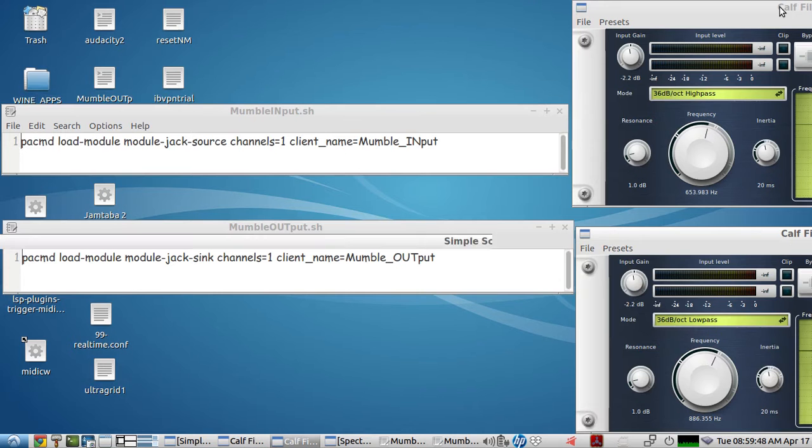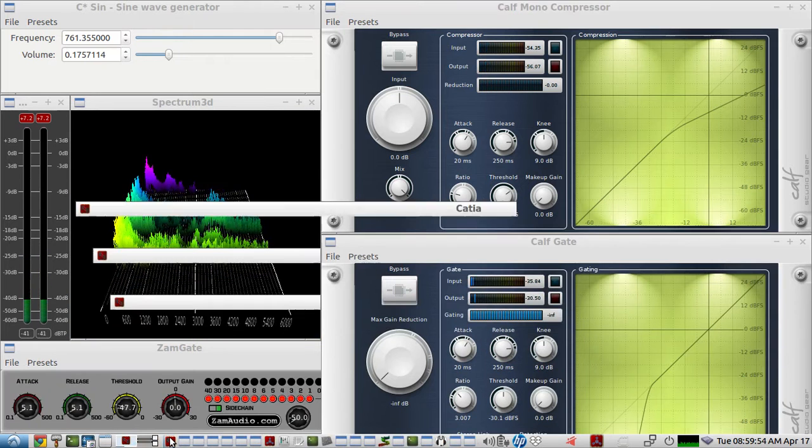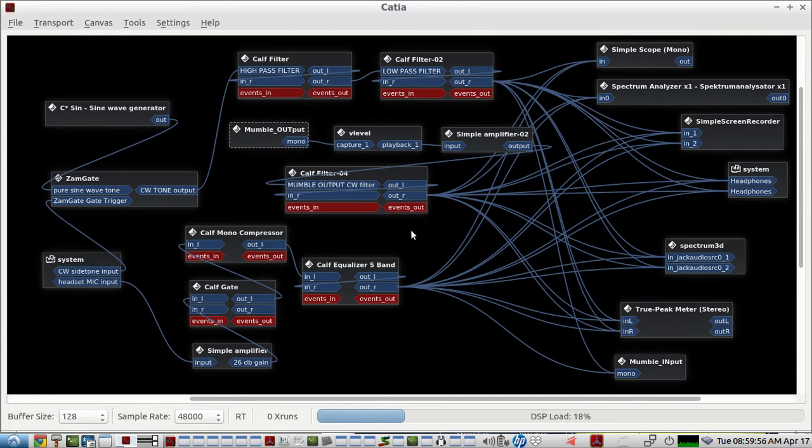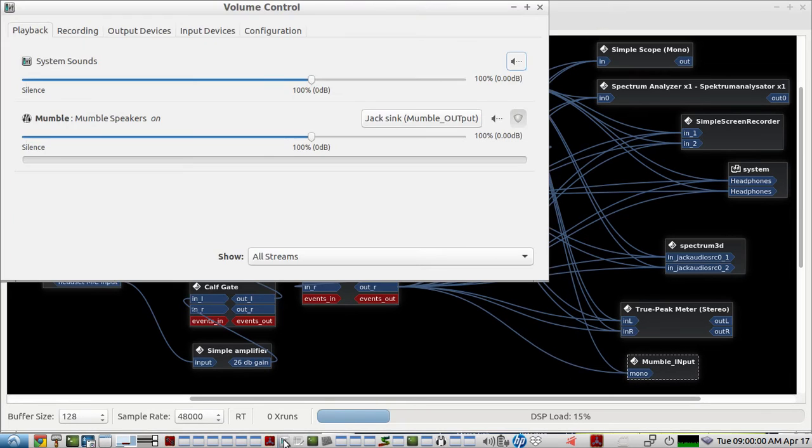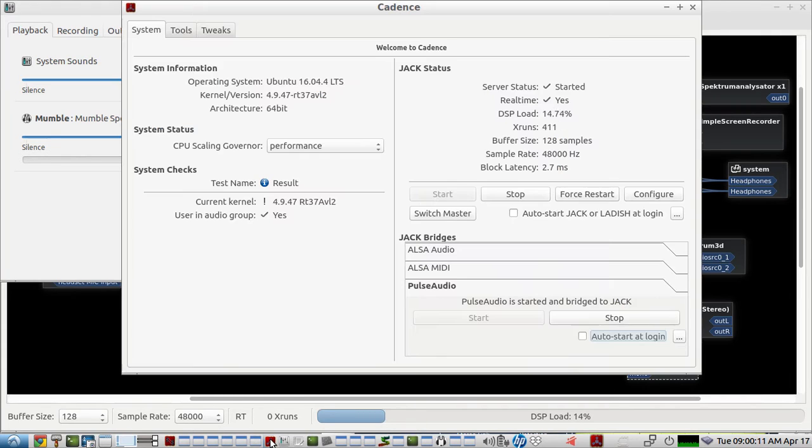And we'll take this out of the picture and show you the commands. So these are the commands I use to bring up the Mumble output and the Mumble input. And then inside PulseAudio Volume Control, you tell it which one to use. So I have the normal one. It comes when you activate PulseAudio. Right here, you have a PulseAudio plug-in.